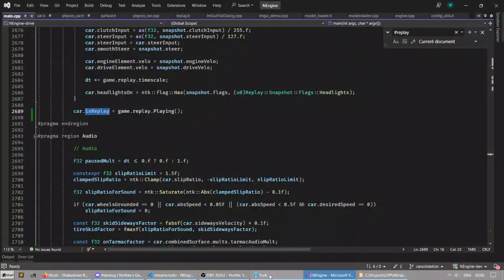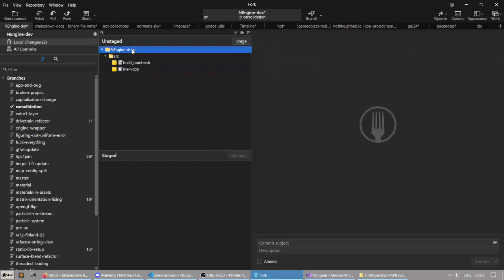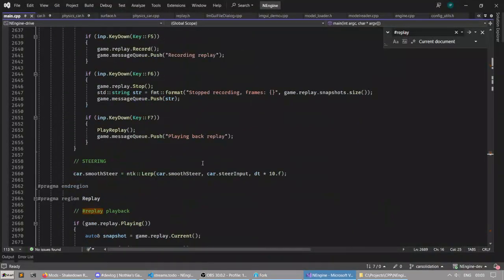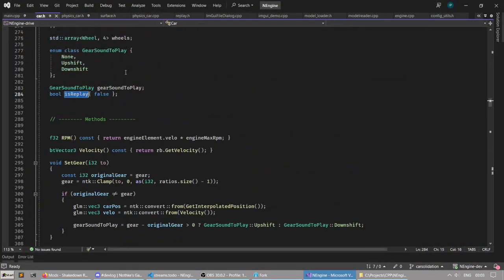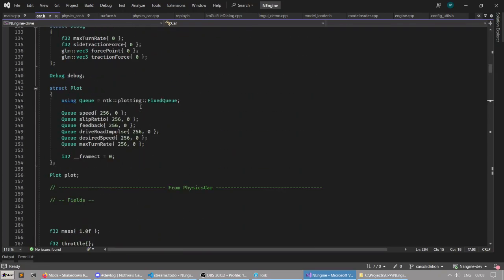Okay, so there it is. We've implemented everything that was problematic.